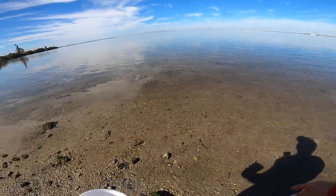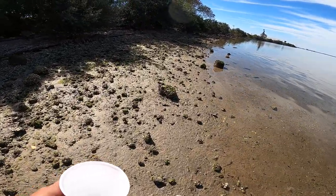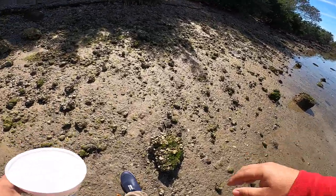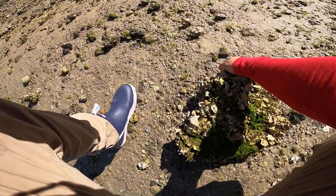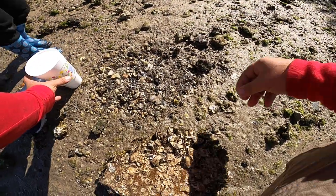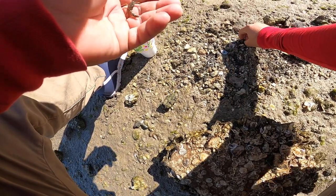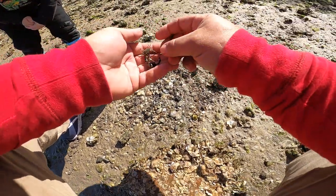Some bay fish there. Looking for mud crab, you have to do it on a low tide. Look how many, guys. Get it, Pito, get it. So tiny. No! Get that one, papi.